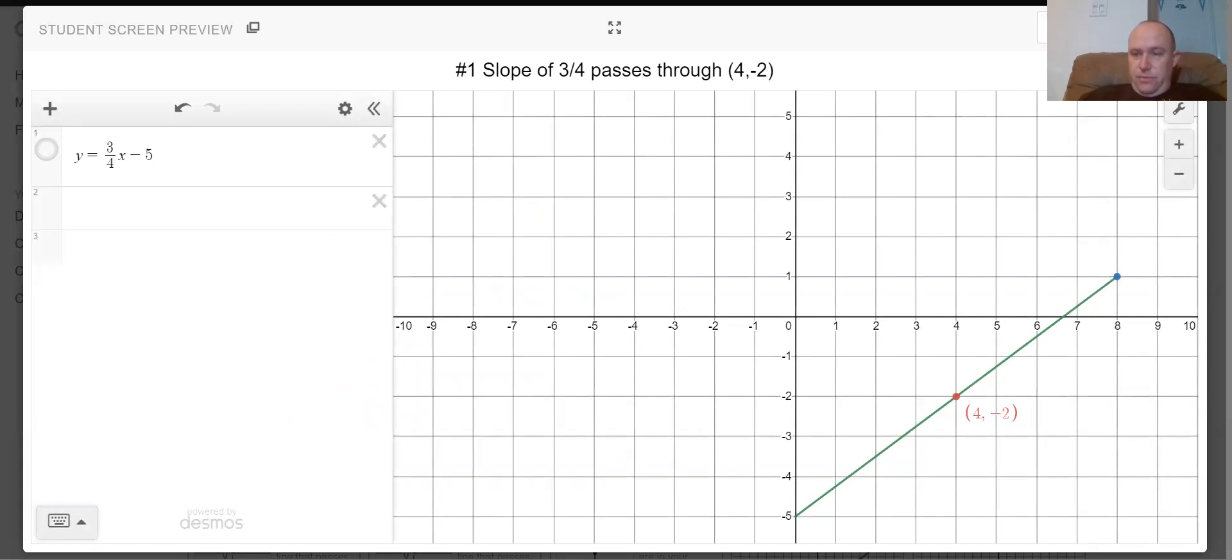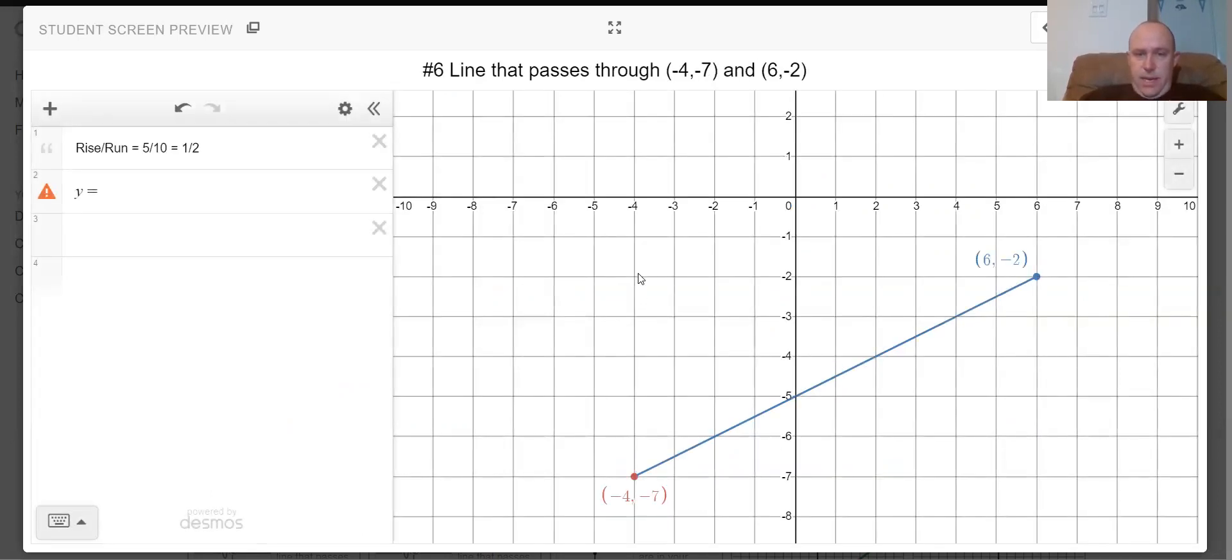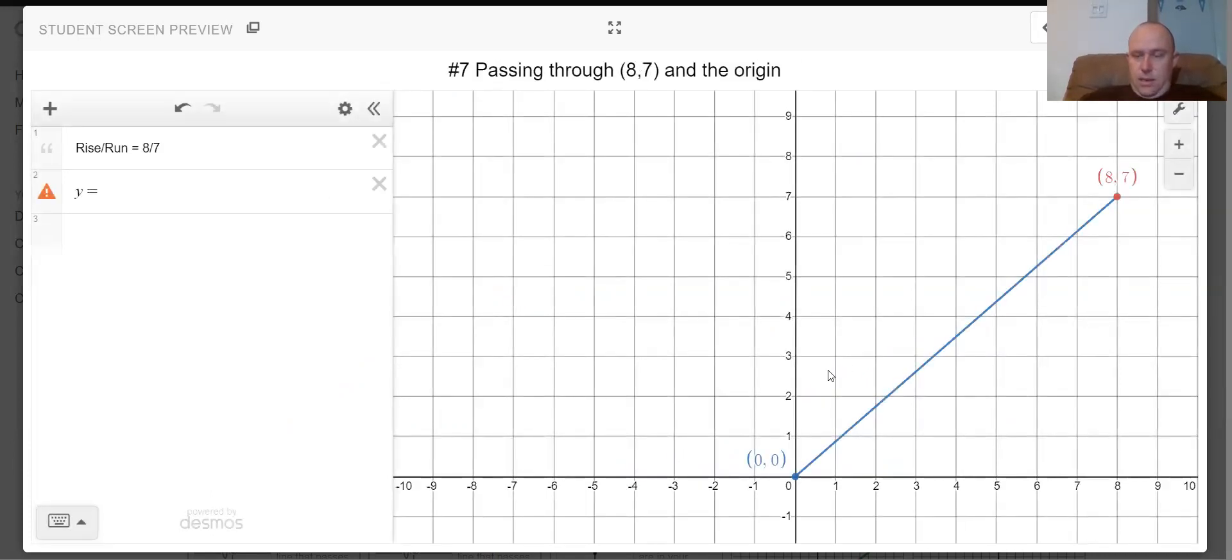I think I had the answers in just so we could actually check what the answers were if we needed to. If you wanted to do them by slope, you can actually do the counting here as well. So rather than doing this starting from here, I actually did the two points. I counted up nine and across three, which I found was three as well. So if you're not confident in looking for small parts, just count out the whole triangle. And that will also give you the answer as well. Same for here. Here you could count up five across ten simplified to get one half. If you don't notice that it goes up one and across two.